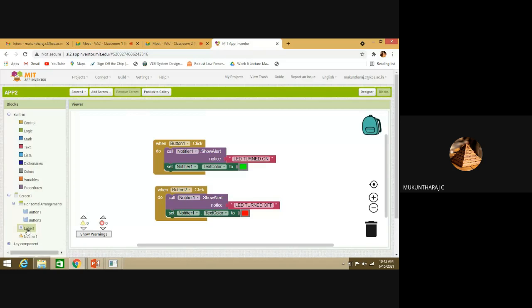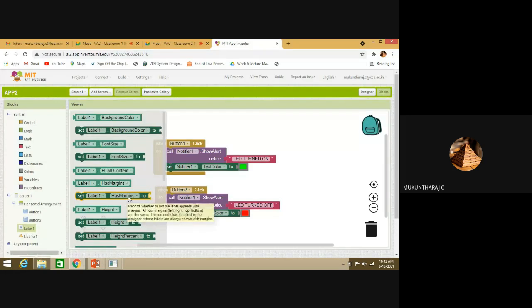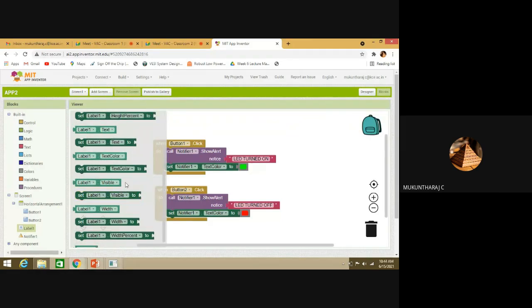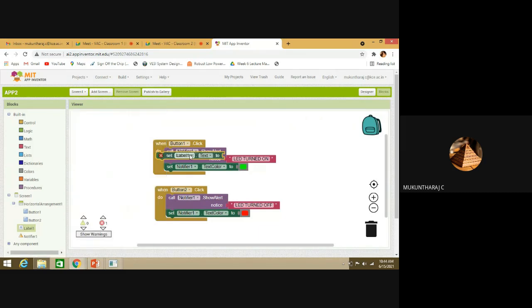Okay, what I'm going to do is pick the label. Now I'm going to use the label text as well as background color. Both I'm going to introduce. So label text, I can go to label text. Yes, set label text. I'm going to make my LED turn on, then the notification comes. Okay, you can do it if you wish. Initially the LED turns on, and then your LED should be turned on using the label. Whatever rule sets you place in this button will be executed one by one from top to bottom order. Okay, right. So for the text, what I'm going to do is LED turned on.